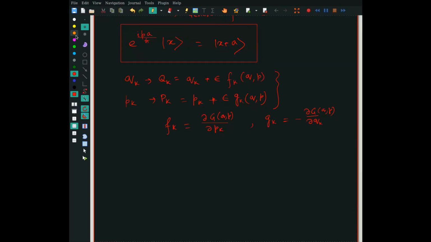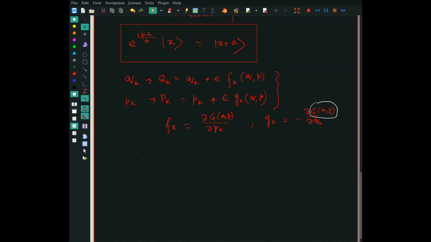Now, when I found the condition for canonical transformation, I did not specify anything about this generator G(q,p). It could be any arbitrary function. So you take any arbitrary G(q,p), you get a canonical transformation. Now, not all transformations would be of physical interest. If you take some particular choices for this G(q,p), you get some interesting aspects of symmetry that can give you a better understanding of what's going on behind the curtain.